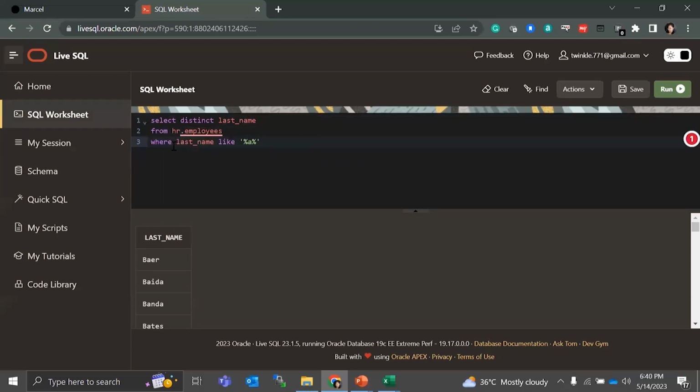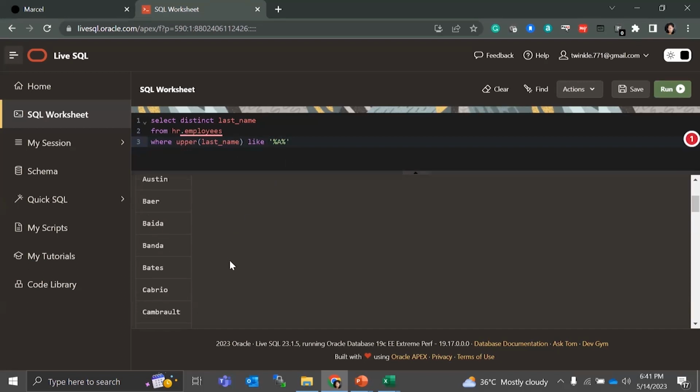So what I can do is I can do upper of last name like 'A'. When I did this, I get all the last names, whether they had a capital A or a small a. What this did is it actually changed the value, for example, Abel, to completely capital.